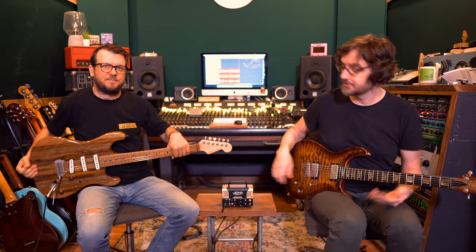All right, so that's it. That's the Joyo Bantamp XL Meteor Range 2. Two. Not one, not three, but two. Hey, what do you guys think? Leave the comments below. Do you have one of these? Do you have other ones in the series? I think this is the first one I've tried in the series.